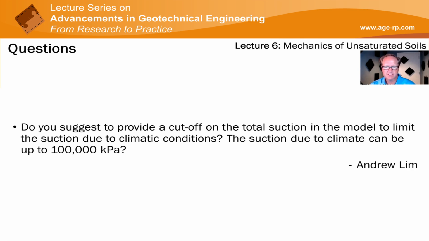We did some studies with cutting it off, but we found if we represented the soil water characteristic curve reasonably and the physics reasonably, then we didn't need to cut it off. You can get high suctions right on the ground surface, and it makes fine nodes and very nonlinear behavior. So we do have an option in the software to limit suctions near the ground surface.